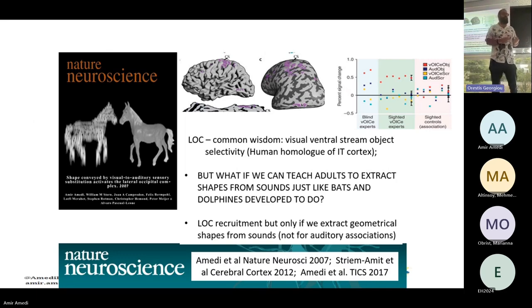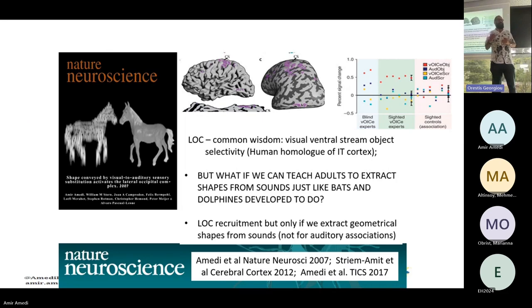order areas that are homolog to IT. And when we do the texture, we get early visual, which looked really bizarre. So we did all sorts of controls like mental imagery and so on. And this is how I got to start working with blind and deaf, because we asked what happened with people that never had visual experience. Also, the peak is in the same areas.